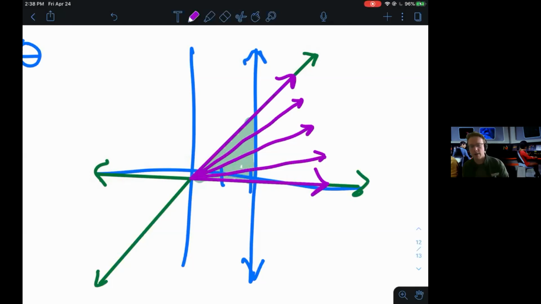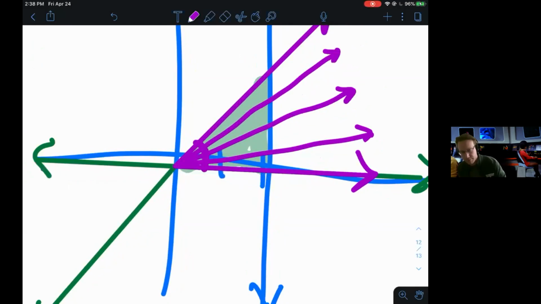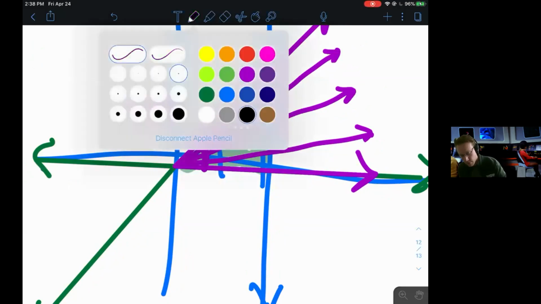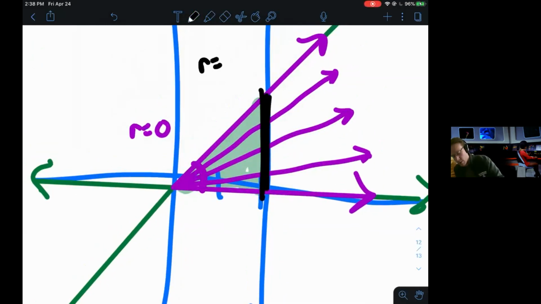What's my outer radius? And notice as soon as you take the tiniest step off of the origin, you're already inside of the region. So as soon as you pass r equals 0, you're now inside of the region. And the way that you exit this region is through this straight up and down line here, right? And that straight up and down line, well, that is r equals 2 secant theta. So that should be our outer radius, this r equals 2 secant of theta.